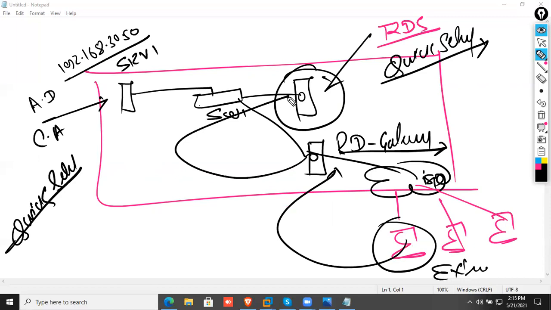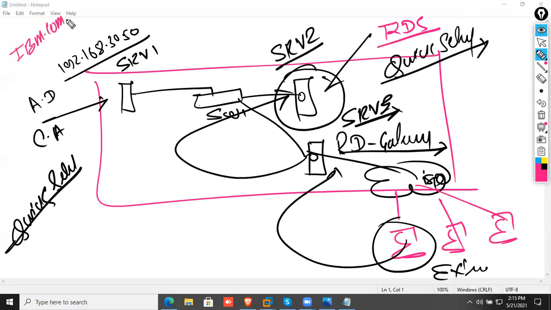So this is my basic scenario. This server is named SRB2, and this one is SRB3. My domain name is ibm.com.mp, and the IP addresses are 51 and 52.